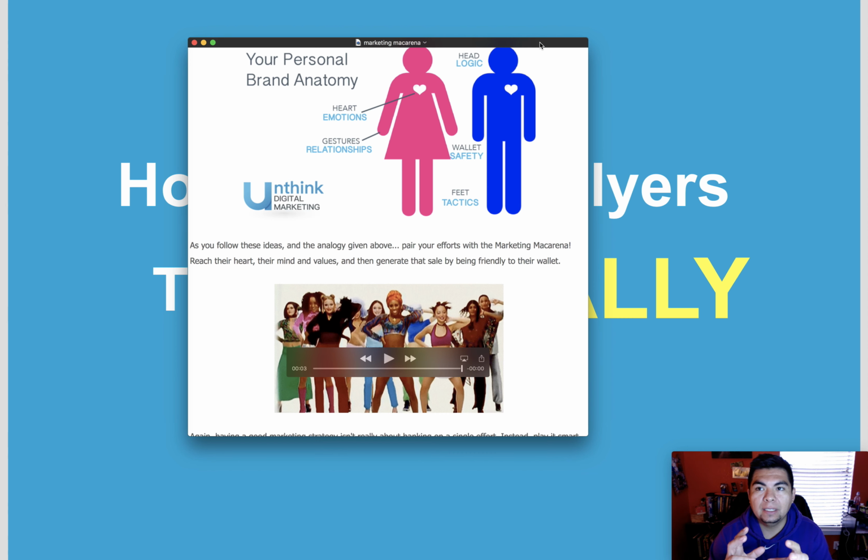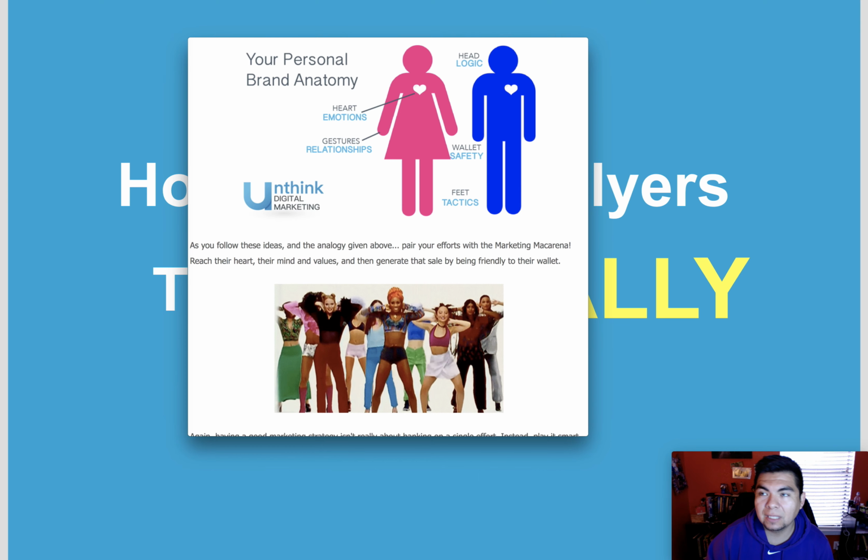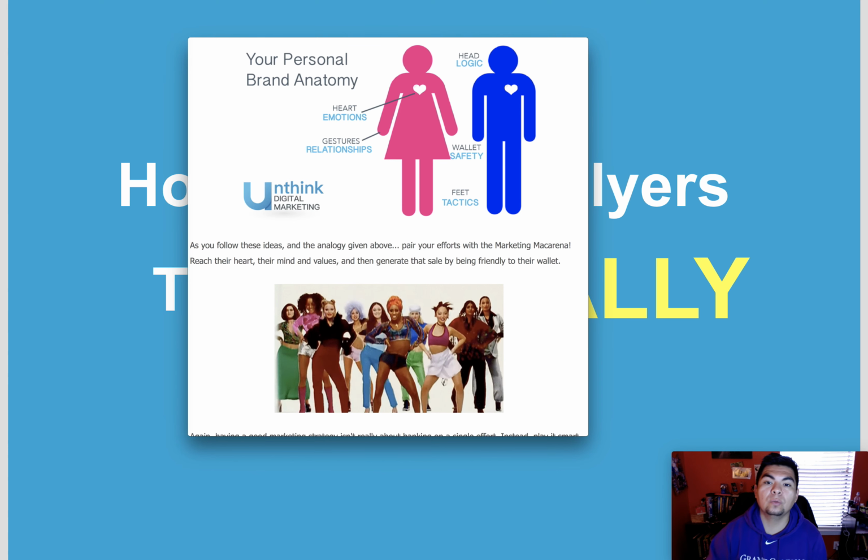When you are in a service business, if you do carpet cleaning, if you're a plumber, an electrician, a painter, a house cleaner, janitorial, commercial cleaning, a landscaper, construction, it doesn't matter what it is, if any part of your service has to be performed, delivered, or completed by a person, an individual, then by default you are in the service business. And if you are in the service business, then by default you are also in the personal branding business.